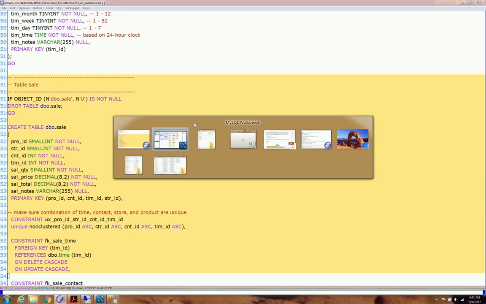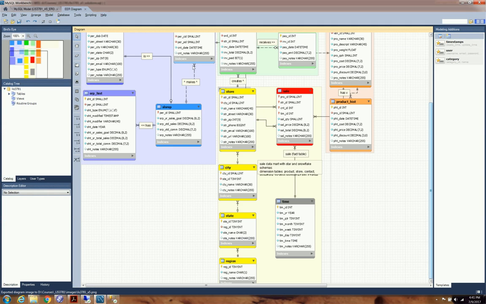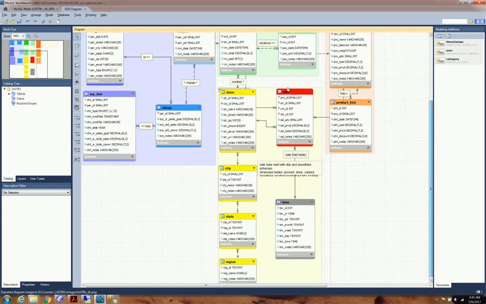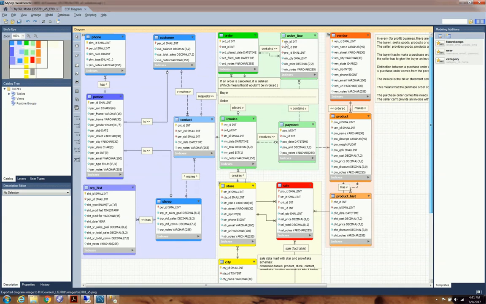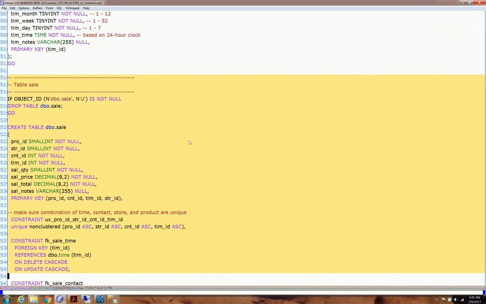Next, we go to sale. Now, remember, gang, I'm going to have to do sale in parts here, in snippets, because there's a lot going on. Number one, product ID, store ID, contact ID, the composite, essentially, of customer and sales rep, and time ID all formulate the composite key, but they're also foreign keys. So take a look here. We'll do this in snippets.